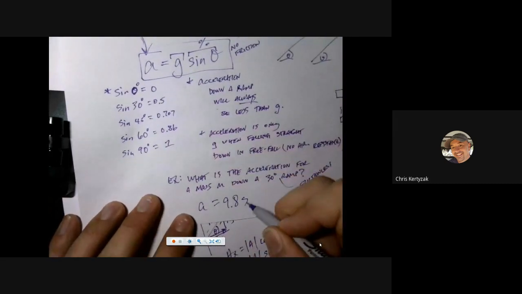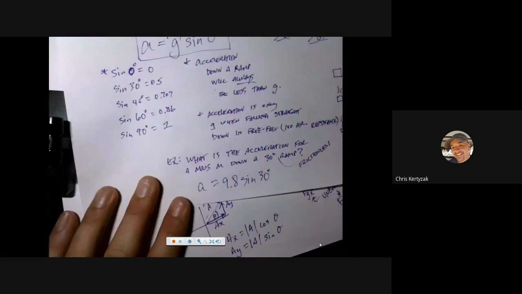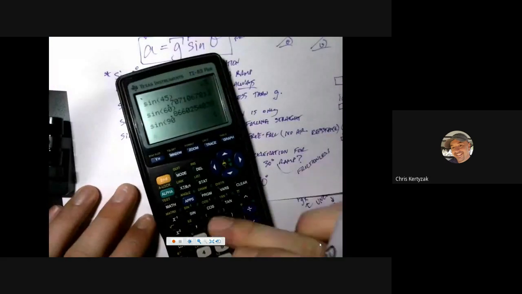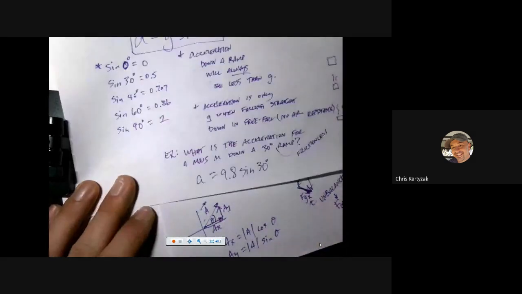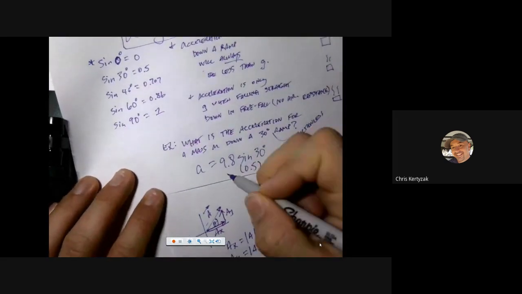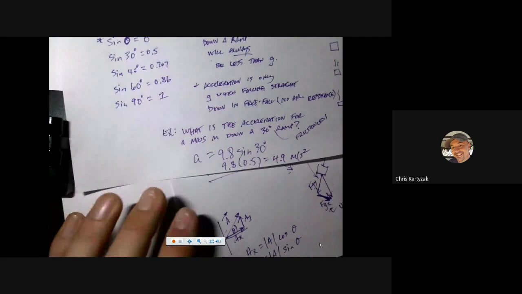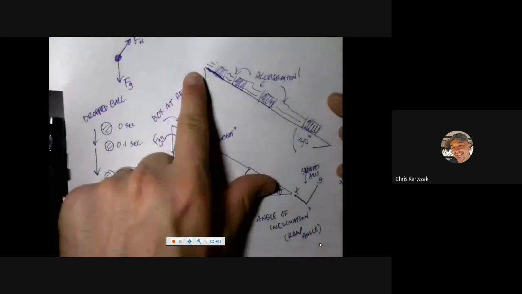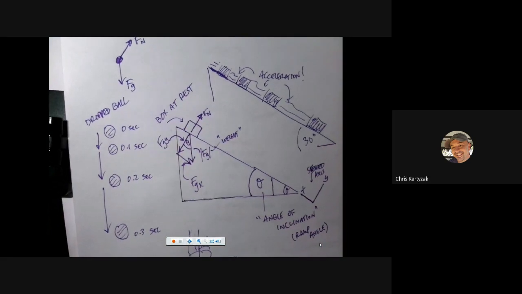Oh, you would just use that. You'd say g is 9.8, sine of 30, because they're saying it's a 30-degree ramp, which again is 0.5. So you will accelerate at 4.9 meters per second squared. Right? And then you could have a kinematics problem. And sometimes it leads directly into that. You know? How long does it take for this thing to slide from here to here? Well, in kinematics, you can answer those questions as long as you know the acceleration rate.